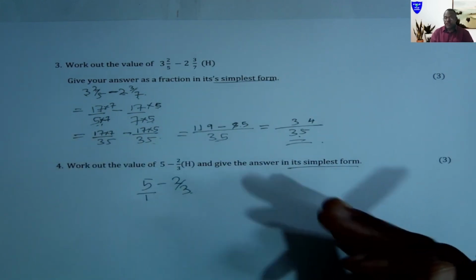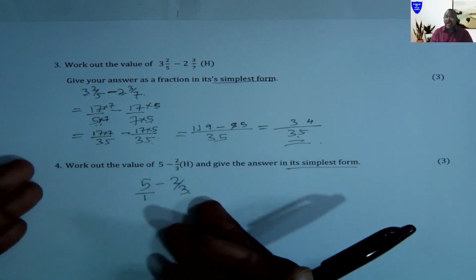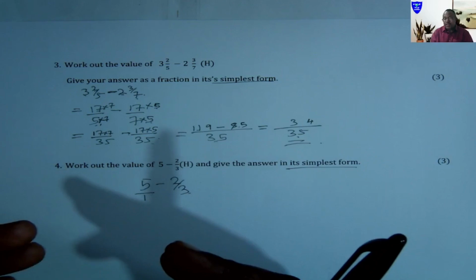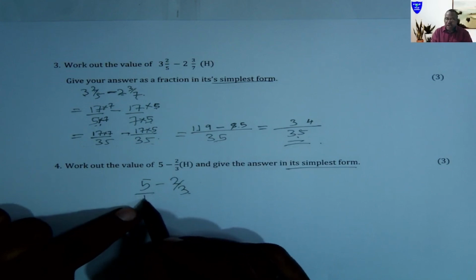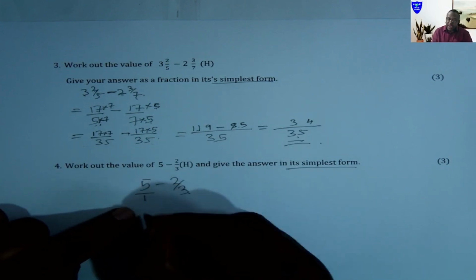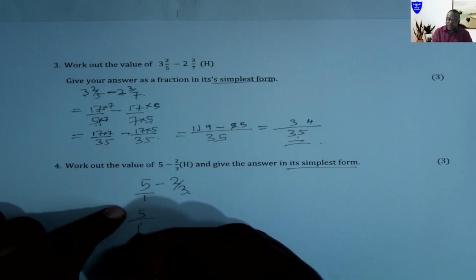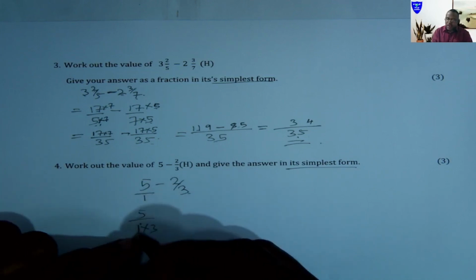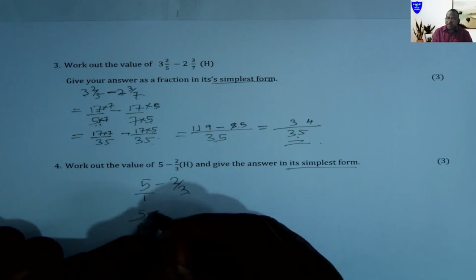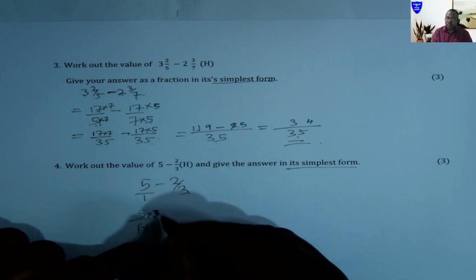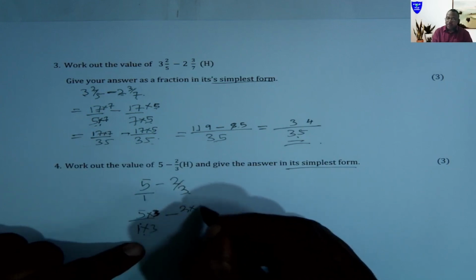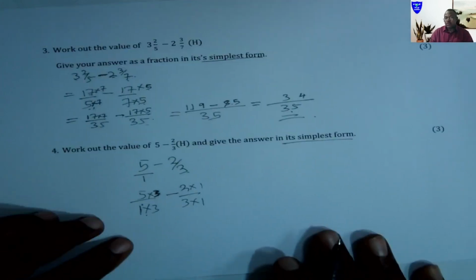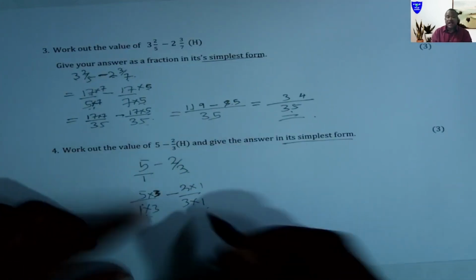Okay? So in this case, since we've got 1 and we've got 3 there, the number that springs to mind that can serve as a common denominator for both fractions is 3. Now, how do you make that 1 to be 3? Simply by multiplying by 3. And since you're multiplying 1 by 3, you must multiply the numerator by 3 as well. Here, we know we want 3 as the denominator. We simply have to multiply this 2 by 1 and 3 by 1. Because our aim is to get 3 as the common denominator.